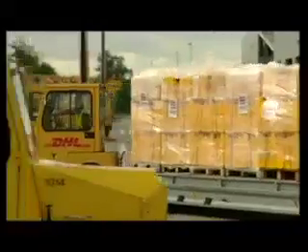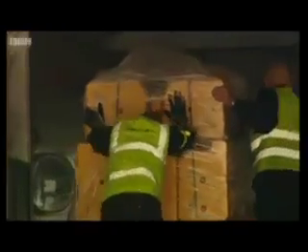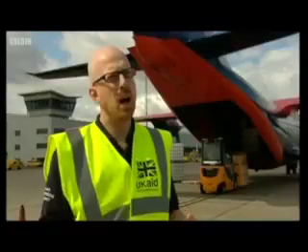And those water purifiers were today being loaded onto a flight in the East Midlands, bound first for Cyprus, before being airdropped by the RAF to the tens of thousands of Yazidi refugees stranded in northern Iraq. In total, DFID has pledged £8 million in order to help the refugees in northern Iraq, and two million of that will be airdrop supplies.